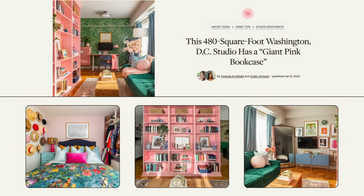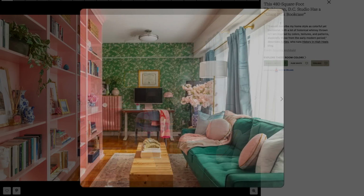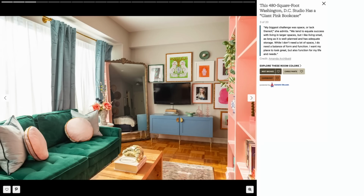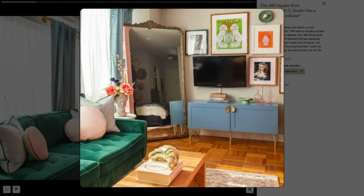And a good example of this tip in action is this studio. As you can see, she's really making use of her must-have pieces and having them be opportunities to make maximalism shine through. She has the bold color of her couch, which is a must-have piece. She has this beautiful Baroque style mirror, which really, a full-length mirror is a must-have. You know, you have to check your fit before you leave for the day. Everyone needs a full-length mirror. And if you're doing maximalism in a small space, you might as well make that floor-length mirror something ornate and dramatic like this.